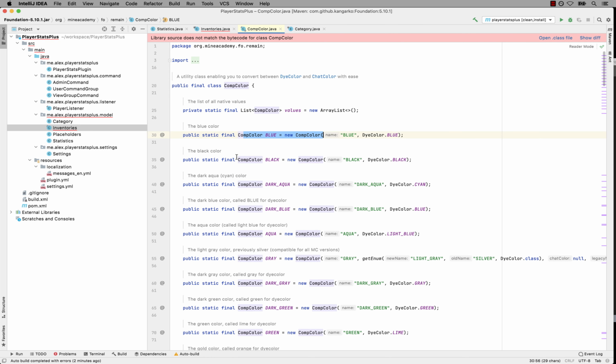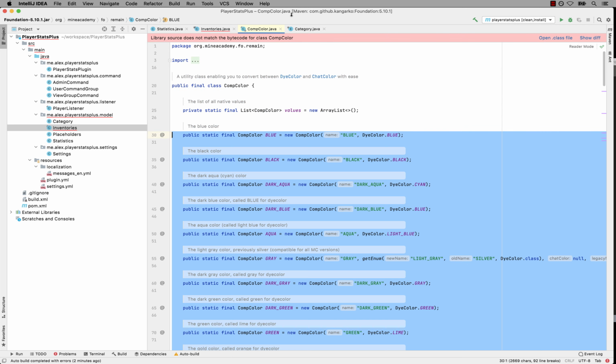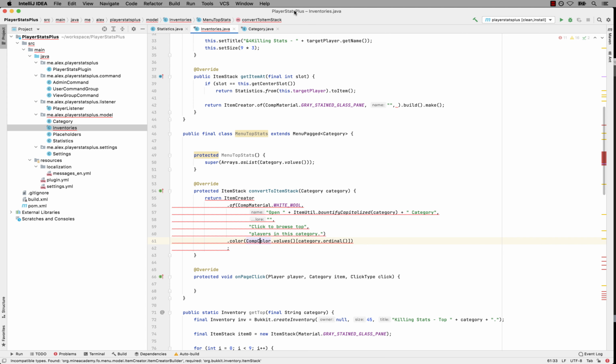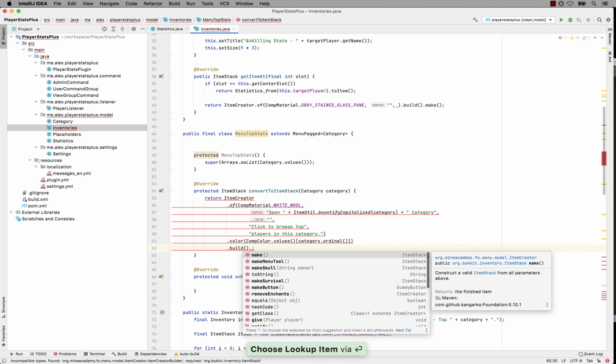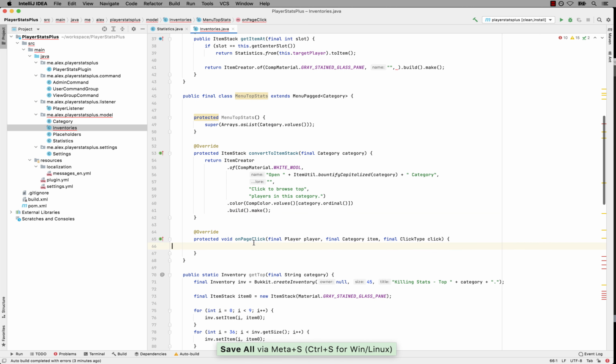This one will have the index 0, 1, 2, 3. So it is not going to crash until you have more categories than colors, which we will never run out of in our case. It's gonna work just fine, and we just need to build and then make this into an item stack. That's it.